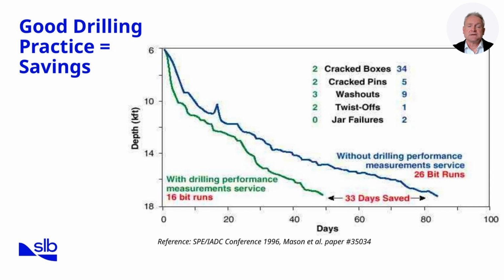Good drilling practice is more than a procedural guideline. It is a driver of cost savings. Research presented at the SPE conference in 1996 by Mason and colleagues demonstrated clear evidence that minimizing shocks directly reduces operational costs, with a 33-day saving per well compared to offset. The logic is straightforward. Fewer shocks mean less wasted energy, reduced equipment wear, and a lower likelihood of tool failure.